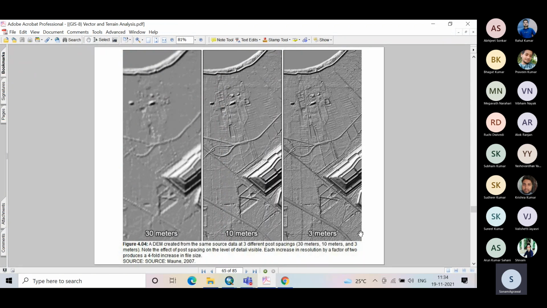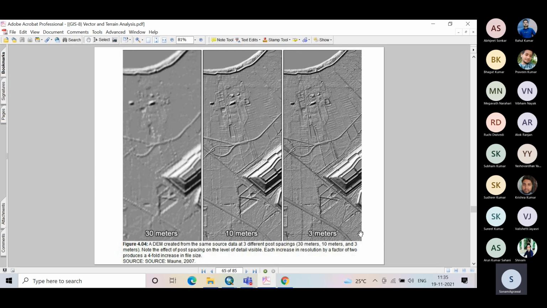Now if you compare the same data set with the 3 meter, a clearer data set is coming over here. So DEM data holds all the properties that you have earlier learned about the raster data set, and for whatever surface analysis that we need to do, okay, earlier we have learned about the slope, aspect, viewshed analysis, everywhere we have to take the DEM data of that region. If you do not have the DEM data, you cannot do any such analysis.